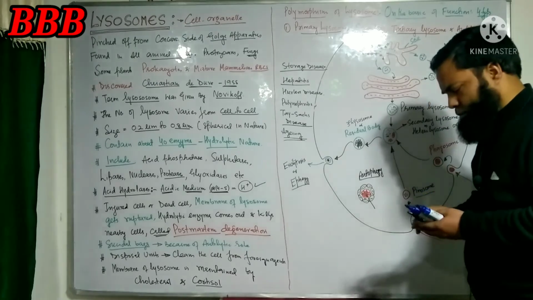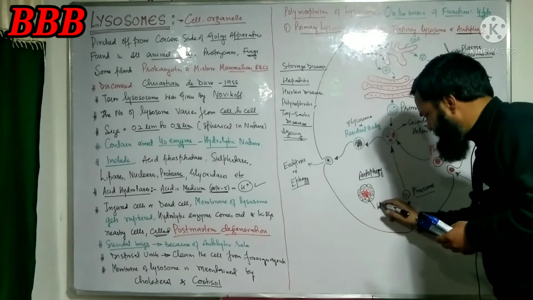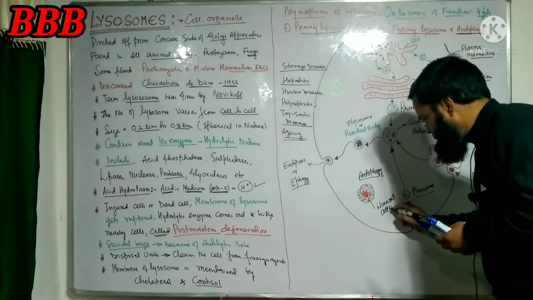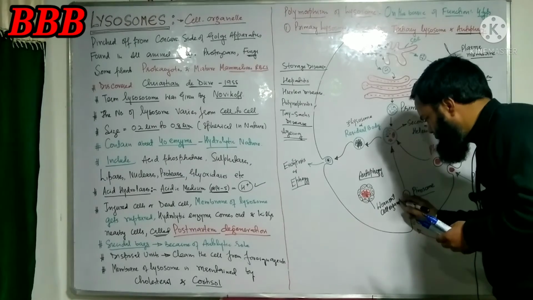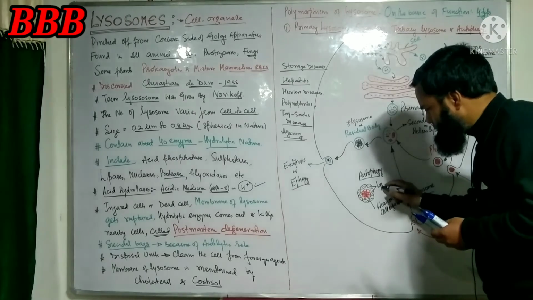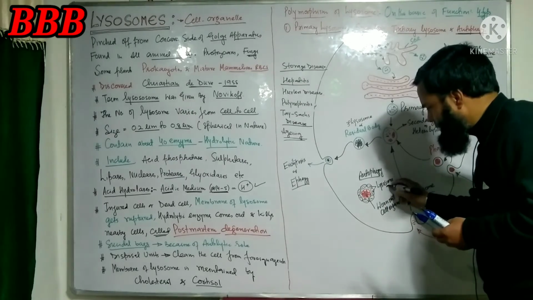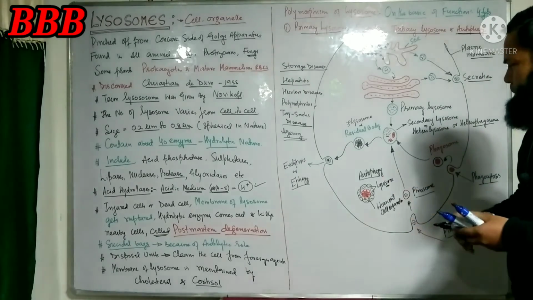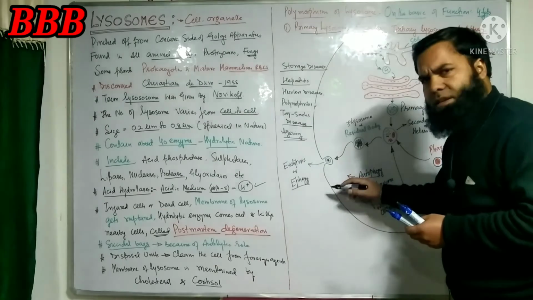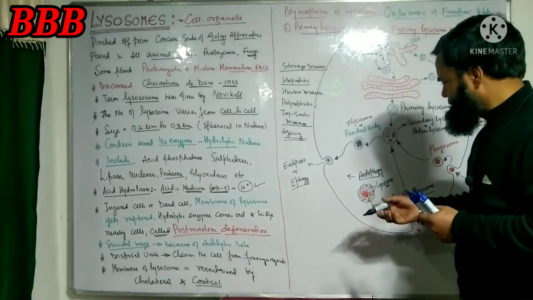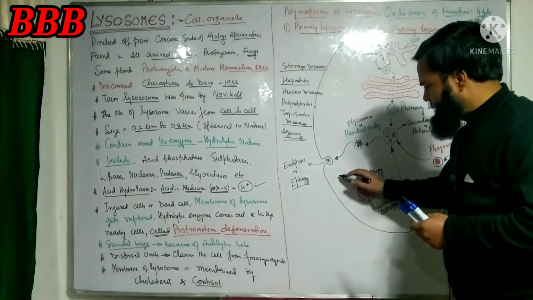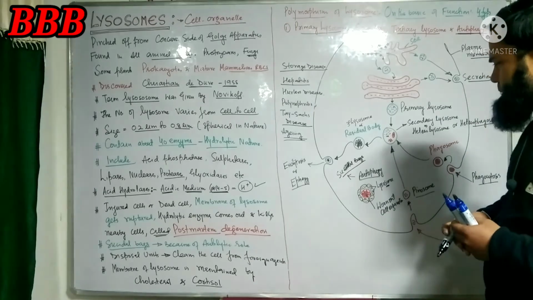This red portion here I mentioned is a worn out cell organelle, and these wrapping structures are called the lysosomes. So autophagy leads to self digestion, or we can say the digestion of material. So we say lysosomes are called the suicidal bags. I hope that you are getting the information.